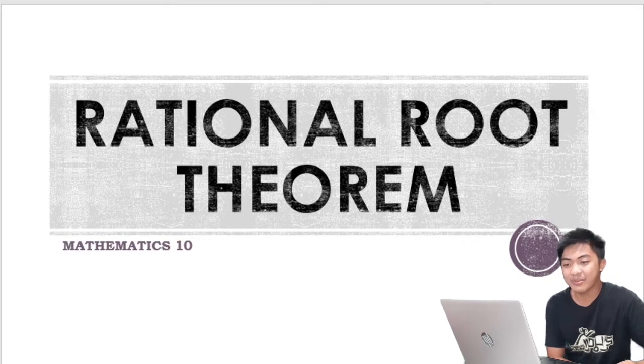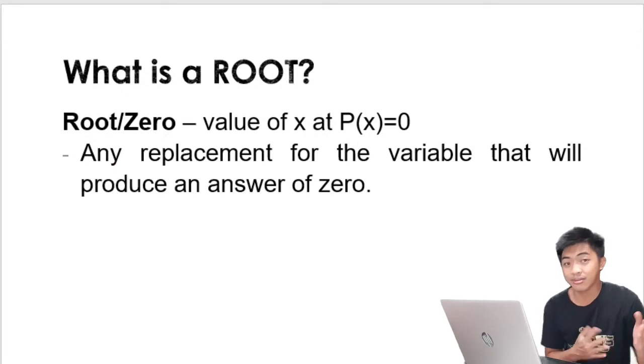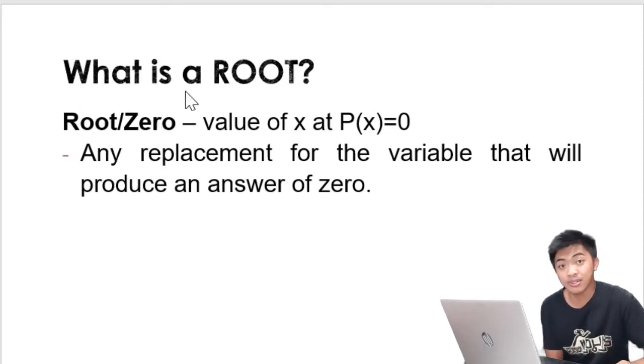In this video, we will be having the rational roots theorem. This theorem will guide us to find the actual roots of a polynomial. But what are roots? Root or zero, they are the same. Pero ang gagamitin natin na term is root. In some other books, they use the term zero. So ano ba ang mga ito? They are the values of x at p of x equals 0. In other words, ang root or zero are any replacement for the variable that will produce an answer of 0.